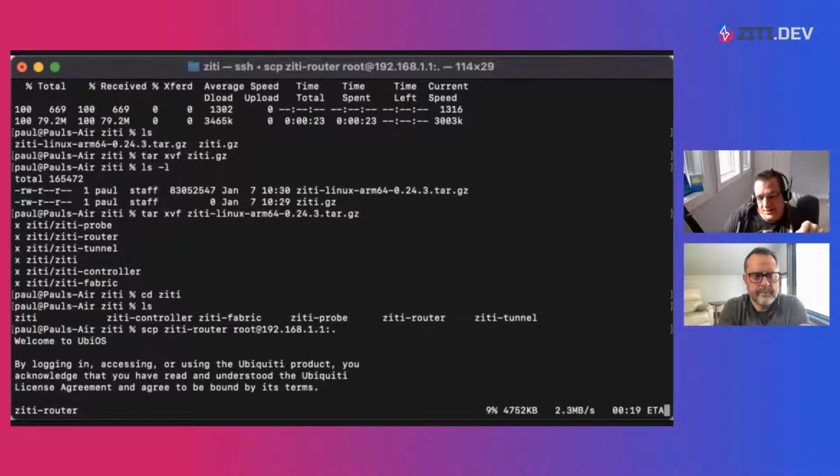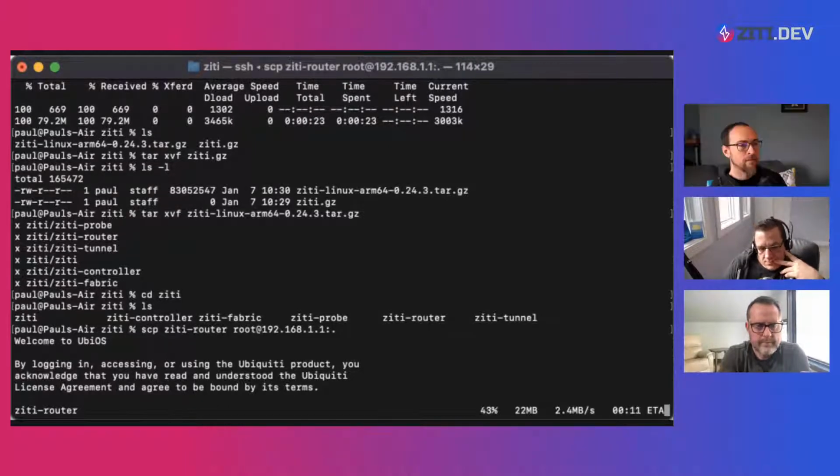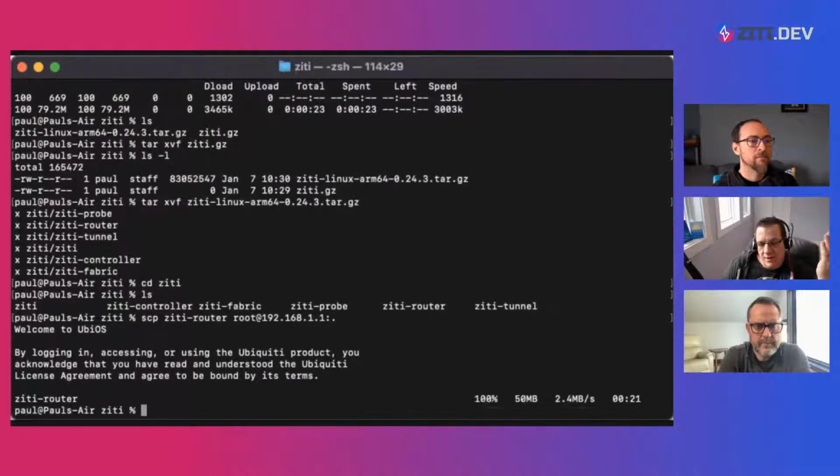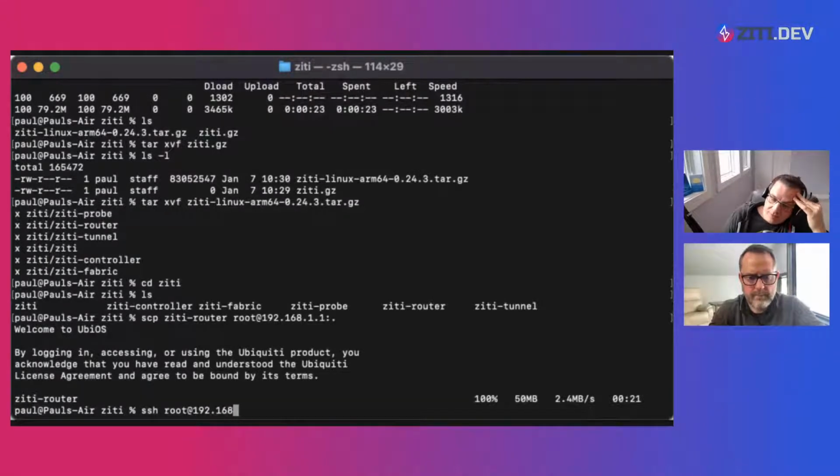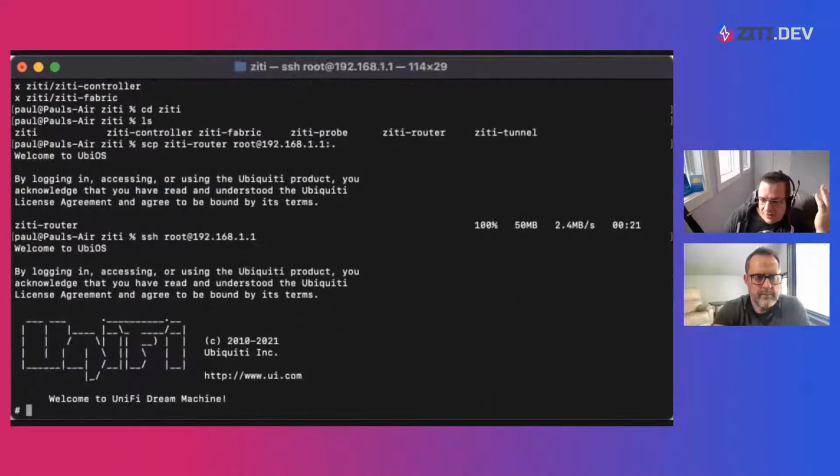Okay. Now we're going to SSH to that machine. So you do this one-time setup to bootstrap remote access in a self-hosted manner, and then if everything goes well, it's just always on. And none of this is Ziti. This is all just Linux downloading stuff. So now let's SSH to it. I'm not good with Mac, that's my big problem. Do an ls to make sure that file is there.